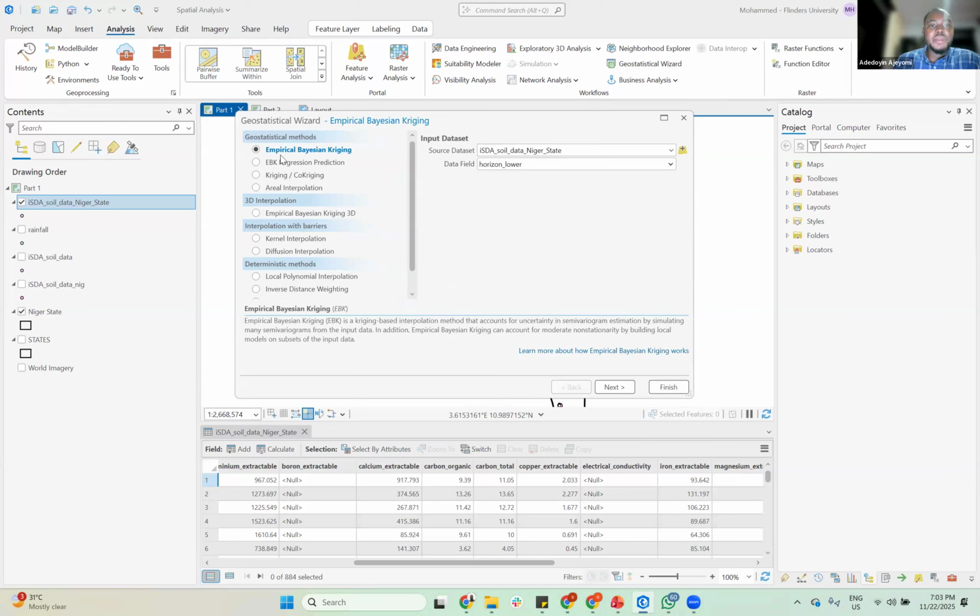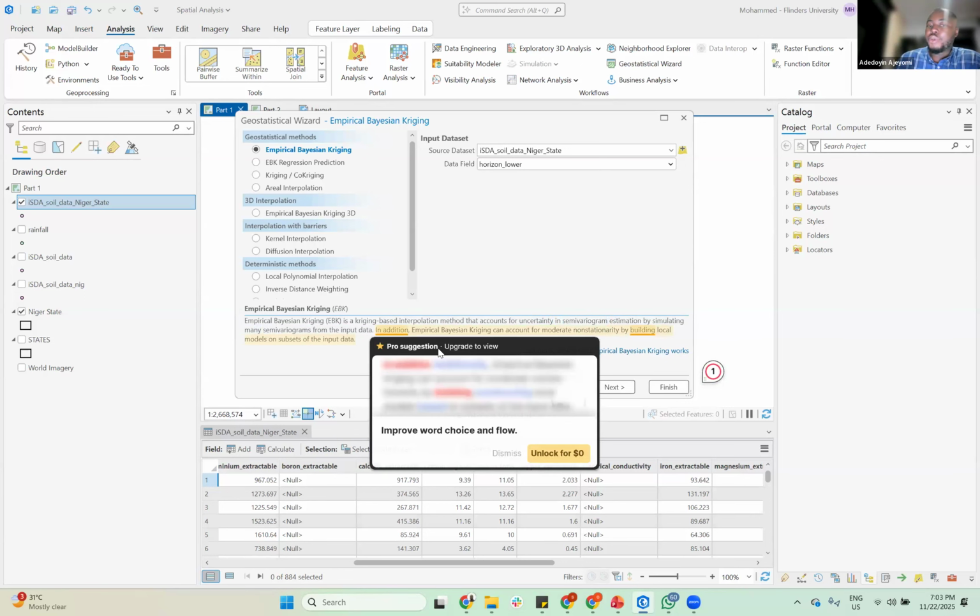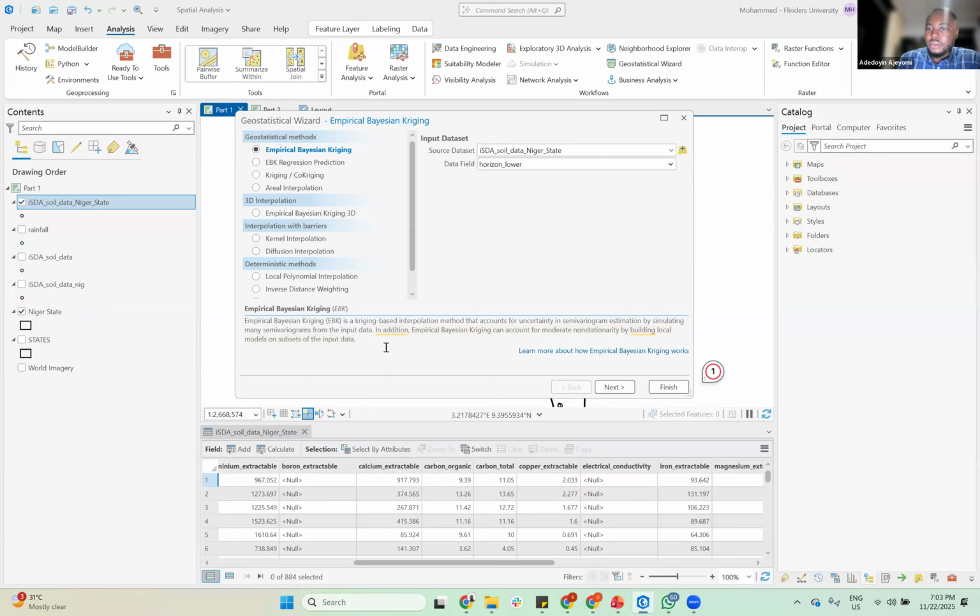So let's start with empirical Bayesian kriging. If you look at the explanation here, it says empirical Bayesian kriging, EBK, is a kriging-based interpolation method that accounts for uncertainty in semi-variogram estimation by simulating many semi-variograms for the input data. So it accounts for locations where data were not collected using a semi-variogram.